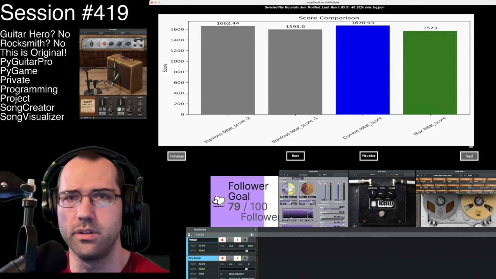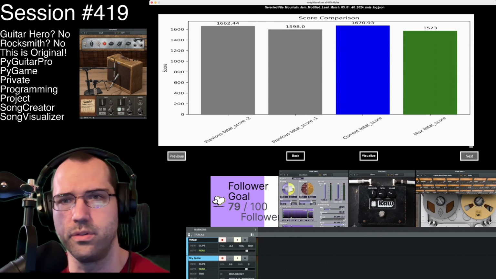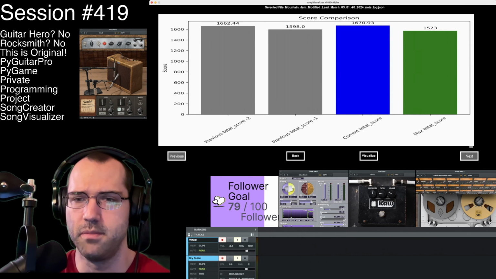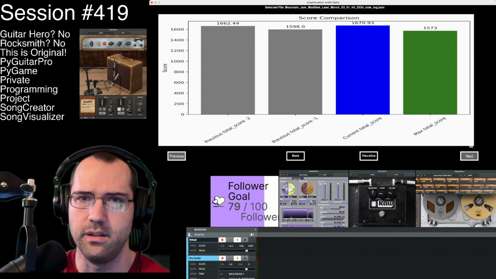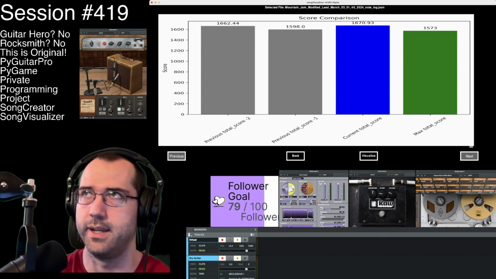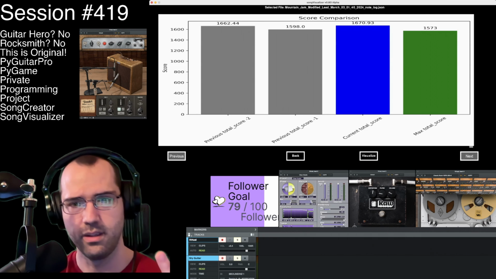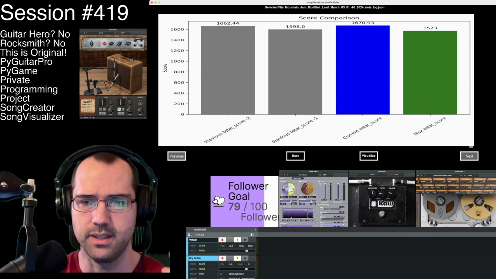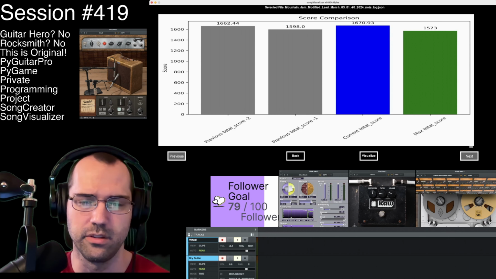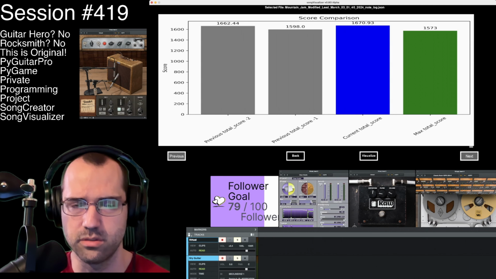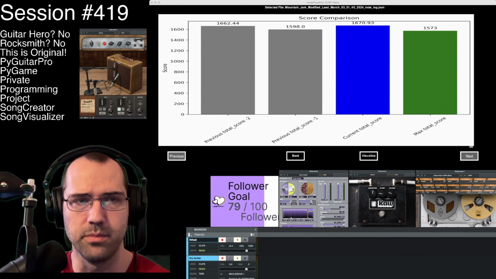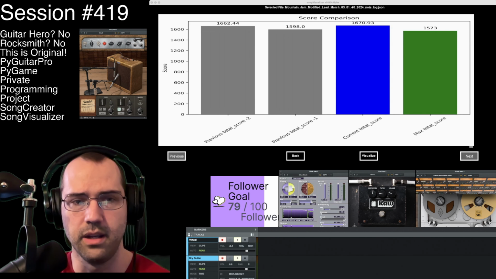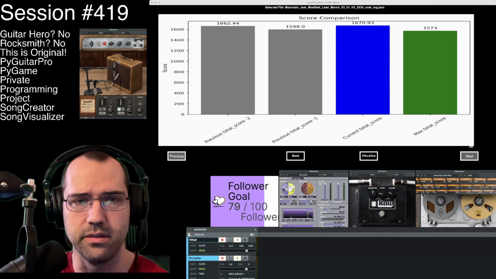So the max score, you may notice my current score is higher than my max, because right now I have my max as my total note count, but there is bonus points applied based on the note length, based on the streak. So faster notes get more score because they're more difficult, and the more streak I have, there's a multiplier to how many points I get for how long the streak occurs, how many notes are in a streak.